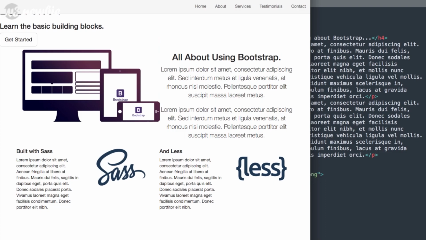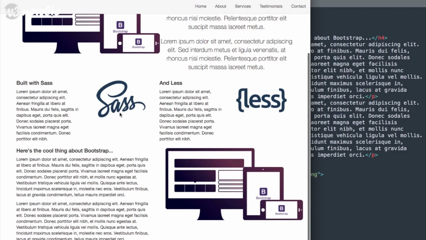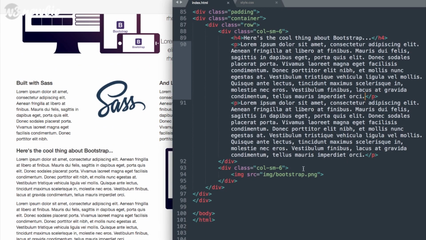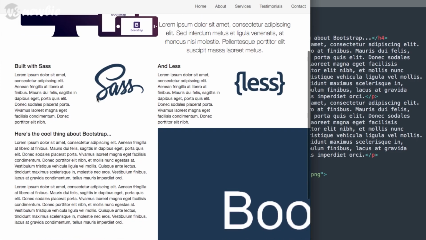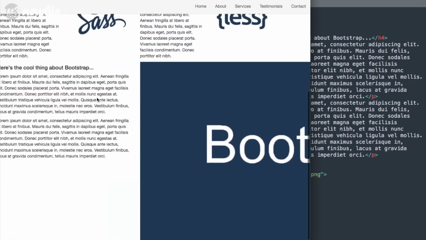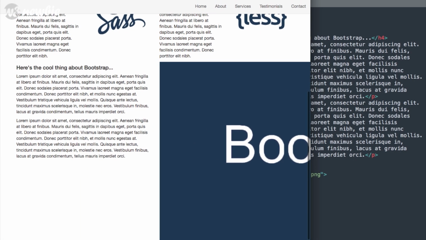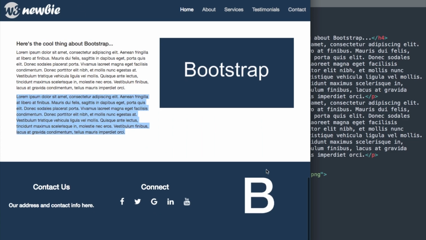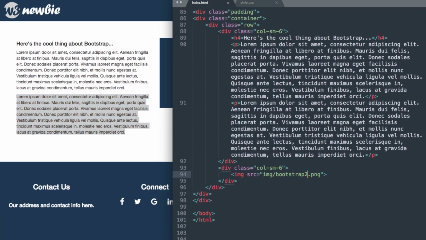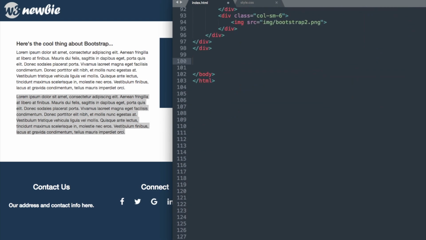Alright, and if we refresh, now all we need to do is change the image on the right. So this is simply Bootstrap 2. Alright, so there we have the big Bootstrap image. So you can add the class image-responsive, or we could do it later in the CSS.